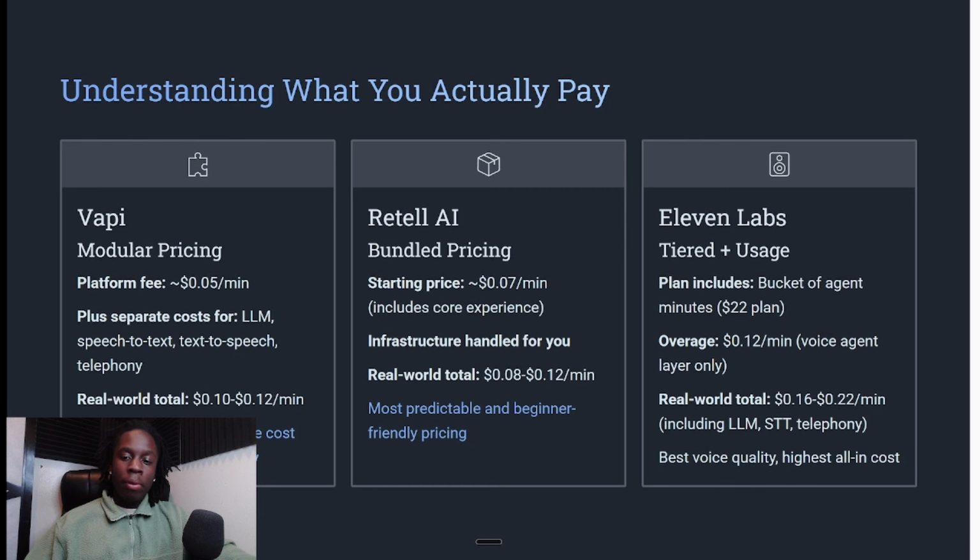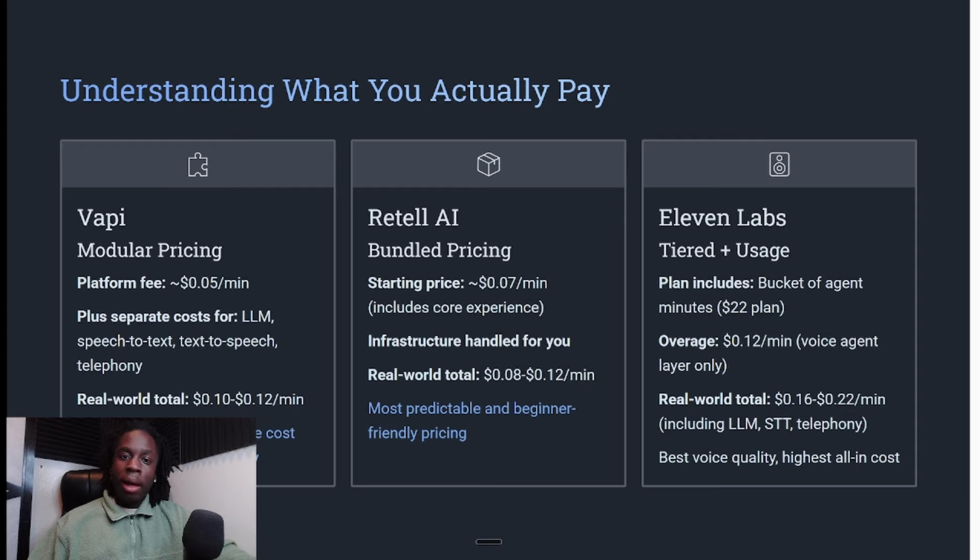About a year ago, they started making their own agents, or an agent building platform in their software. So with that, in order to get a bucket of agent minutes, you need to have the $22 plan. After you have the $22 plan, there will be a certain amount of minutes that you have to build with the agent building software. From there, you will get charged 12 cents per minute for overage. So every minute you go over, you're already allotted $22 a minute. You get charged 12 cents per minute.